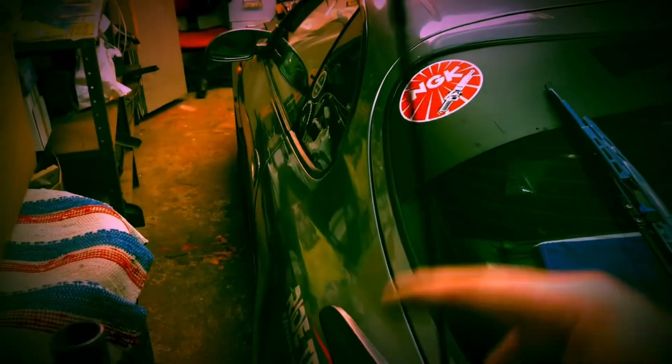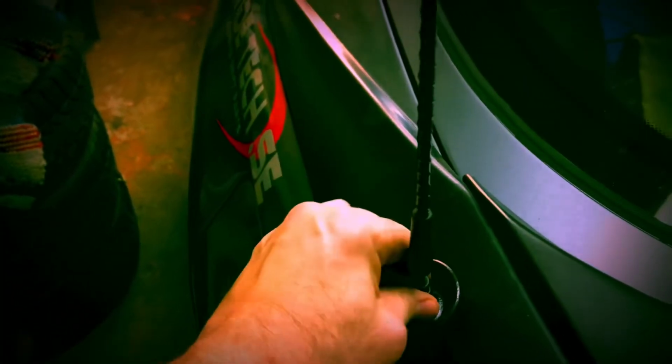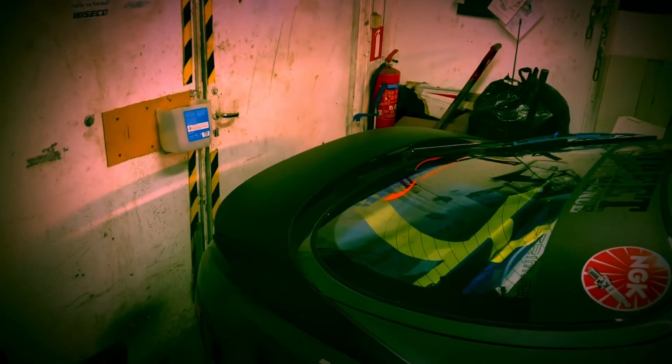So it works. Snug fit. Probably hold pretty well. So, more classic look. Rally style. There we go. Nice little addition.